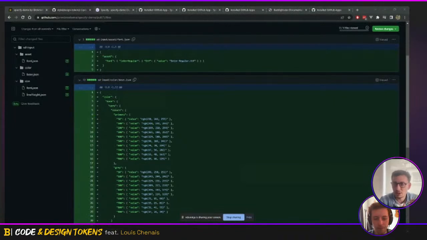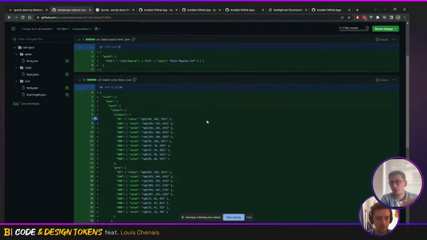So the first thing you have to give to Style Dictionary are design tokens, and those design tokens have to be structured a specific way. And then you will have to configure Style Dictionary to transform those design tokens the way you want. But the thing that Specify will help you do with Style Dictionary is not to help you write your Style Dictionary configuration. That is completely up to you.